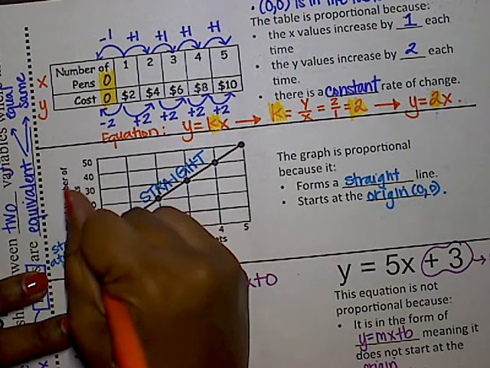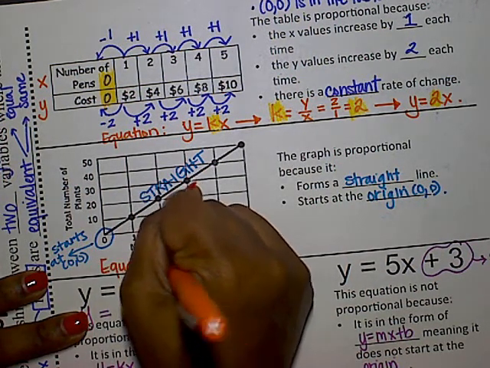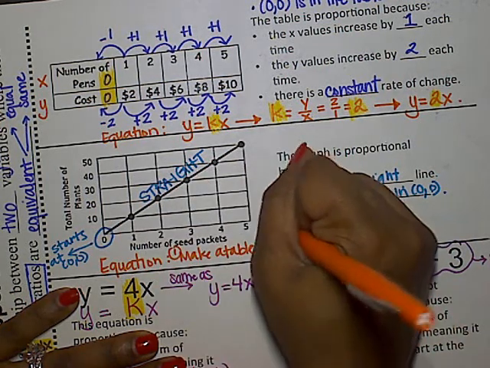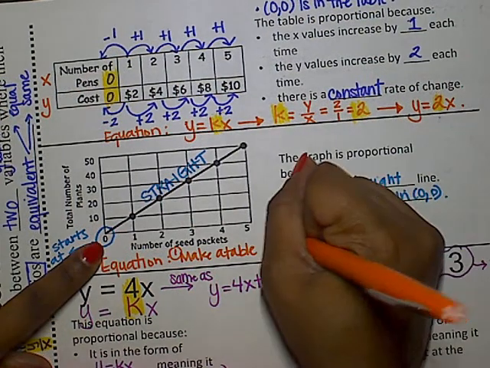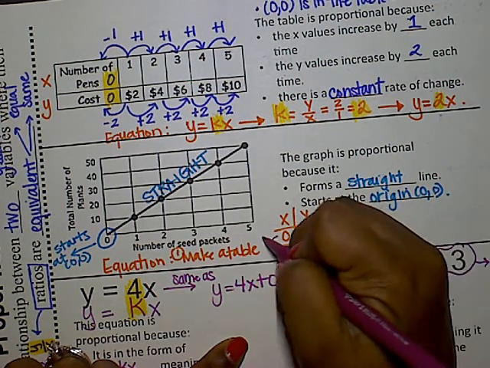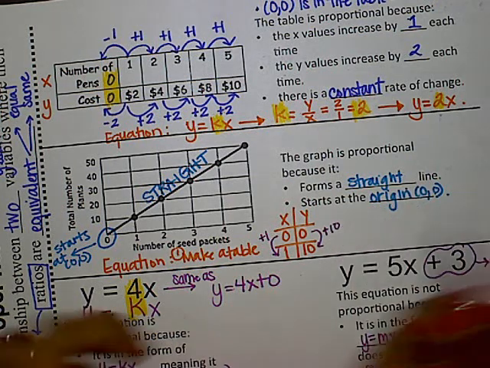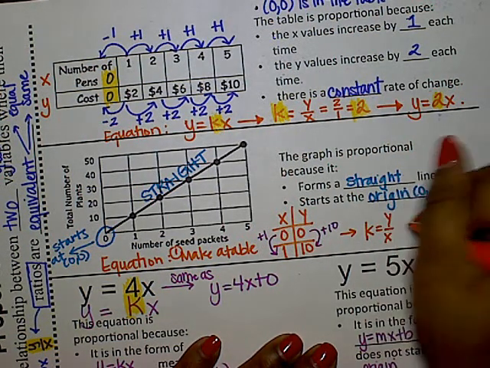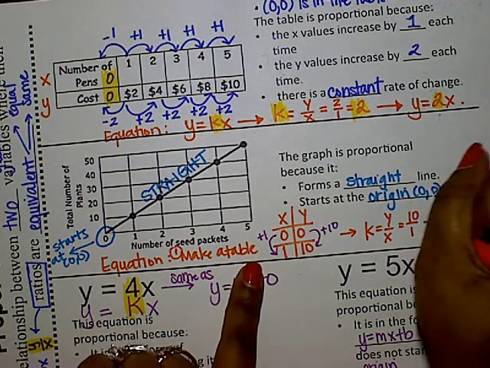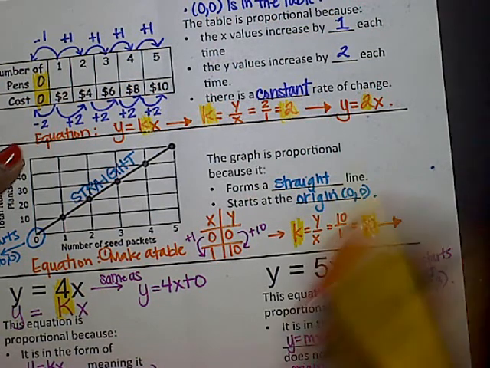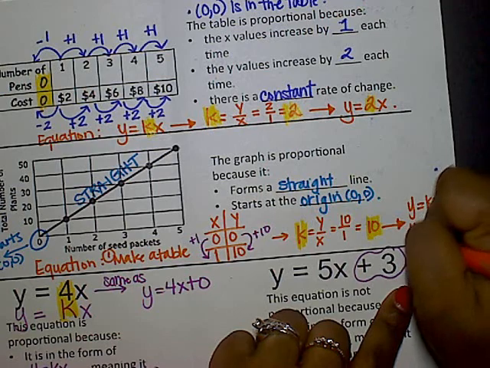For a graph, we first have to make a table of points. That's the first thing we're going to do. We're going to make a table. So if I have x and I have y, the points I have are 0, 0, and over 1, up 10. And we can actually stop there and show that change. So if we show this change, 0 becomes 1 by adding 1. 0 becomes 10 by adding 10. So remember, you have to find k. k is going to equal y over x. So our y increases by 10. Our x increases by 1. 10 divided by 1 is 10. So we found our k. Now we just plug it into our equation. So remember, our equation is y equals kx. So now it's just y equals 10x.